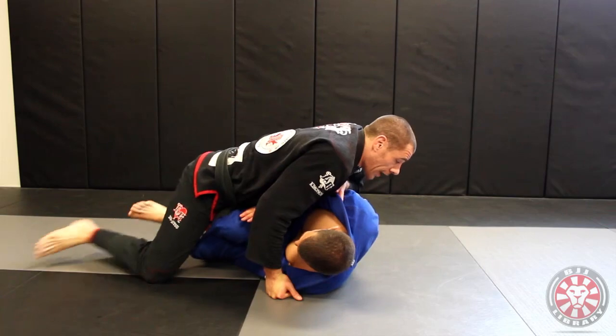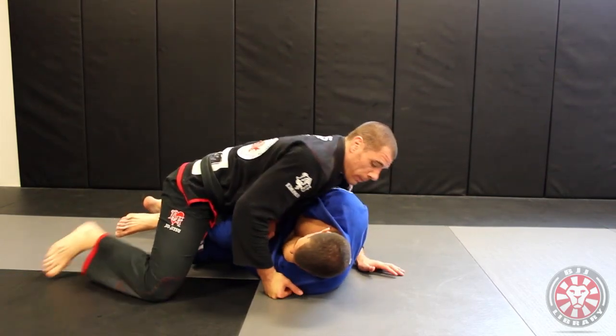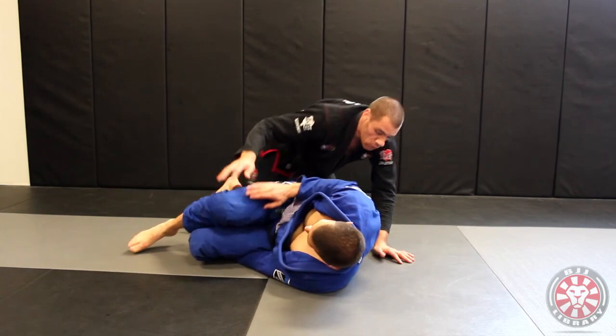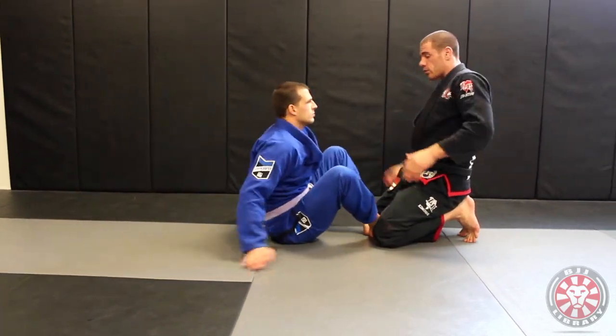And now from here, I can start to drop my weight into this position here where both of his knees are facing the same direction, okay? I'm gonna show you what to do next, but first, let's look at the other angle. So you guys can see how I drop my knee, okay?